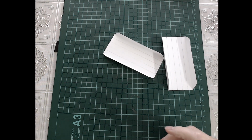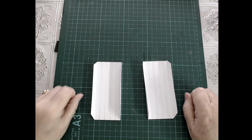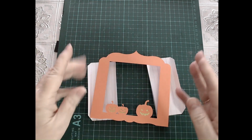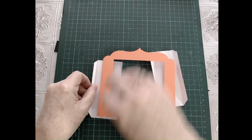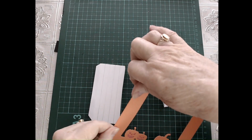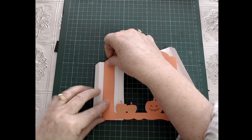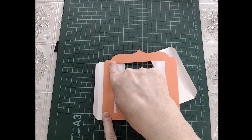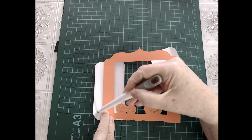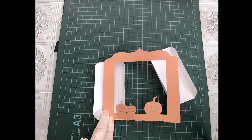Now, it doesn't matter which way up these ones go. So this is the top layer. We've got the front in front of it, and then this is the first layer. So it is going to be glued to this line here. The fold is going to be glued along that line just like that. So you may be able to see we've got the score line going along here for the glue tab. And then we've got the first pencil line coming along here, showing us where to glue the first piece.